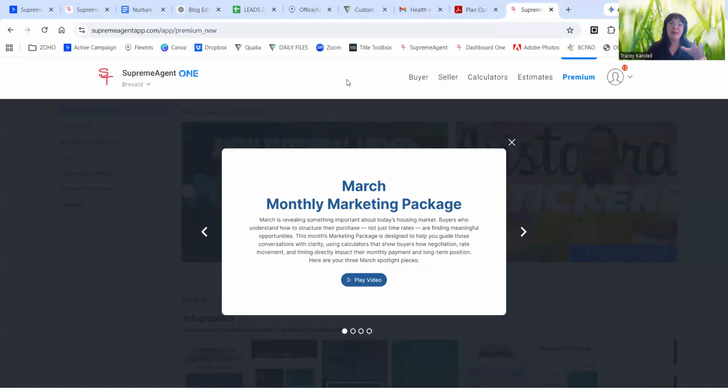And not only do you get this whole side of the premium side with the marketing, you also get all the personal branding on all your quotes. That's how you get your headshot on there, all your contact info on there. You get access to all of the templates that are on the buyer and seller estimates. So you do get a lot with that $10 for the year. And I think it's very much worth it. So I just want to touch on that.